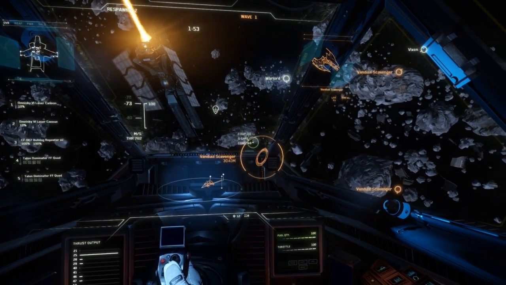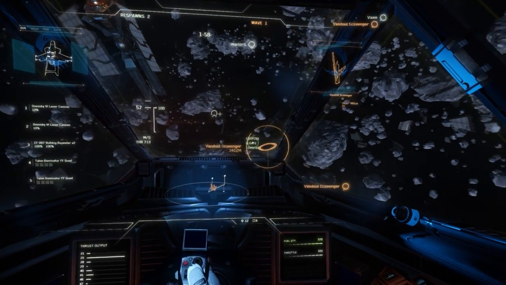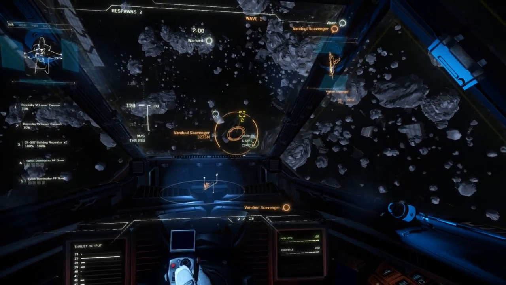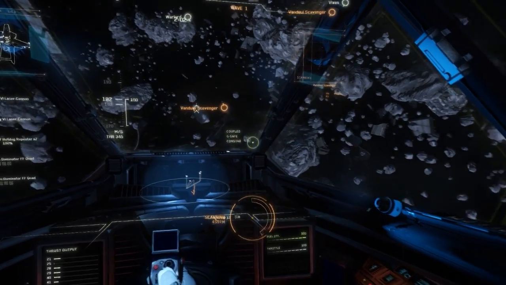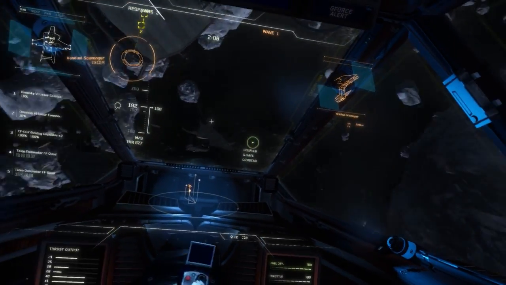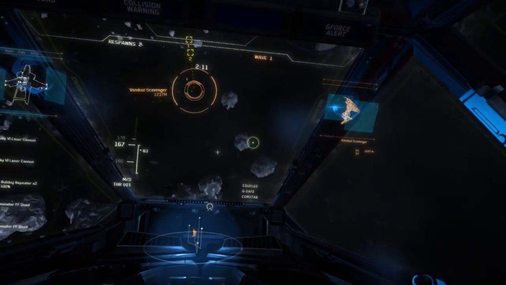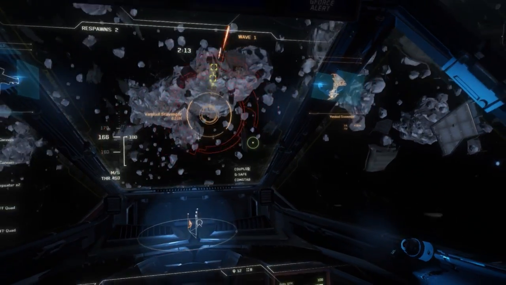I think okay. Right, I've worked it out. Okay, that's one of the new controls, I guess. Like I said, this is going to take a bit of getting used to. Let's try and pop off a missile if I don't run into an asteroid or something here. You see the ships are still sliding around like crazy. That's going to take, again, getting used to.